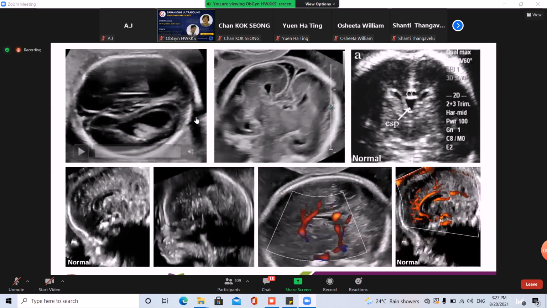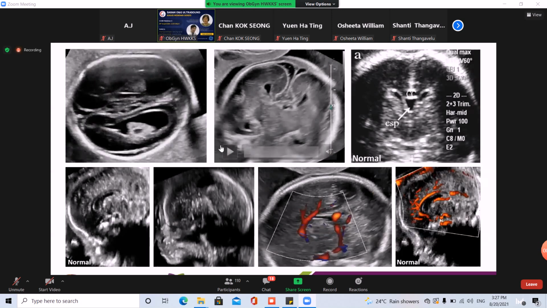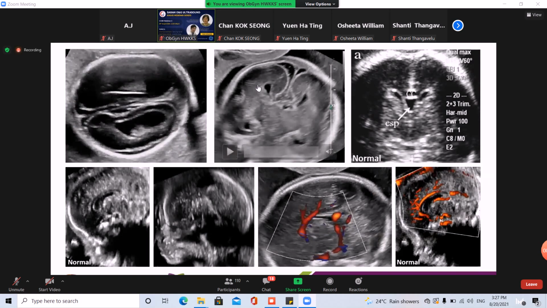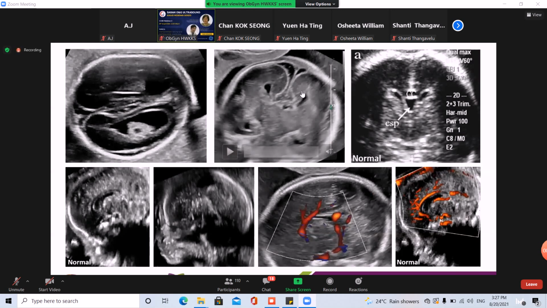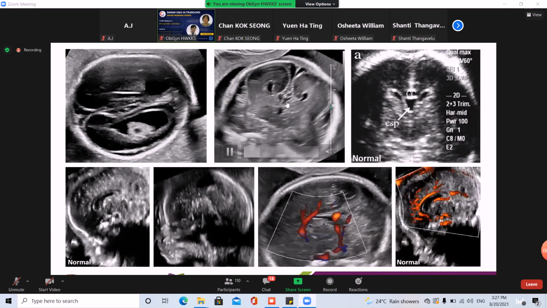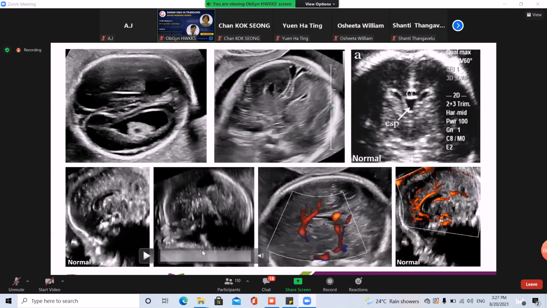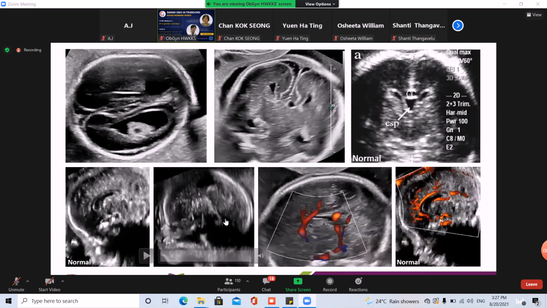Now, just to give you a real-life example of agenesis of corpus callosum in the second trimester. In this transverse section, immediately you see the teardrop, the 3-line sign, and you can't see the CSP here. So this is the teardrop, 3-line sign, no CSP. And in the coronal section, immediately you notice the bullhorn, and you can't see the corpus callosum and the CSP. So this is the coronal section: no CSP, no corpus callosum, and bullhorn sign.